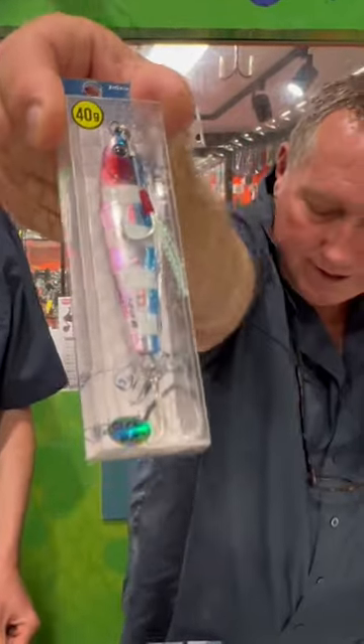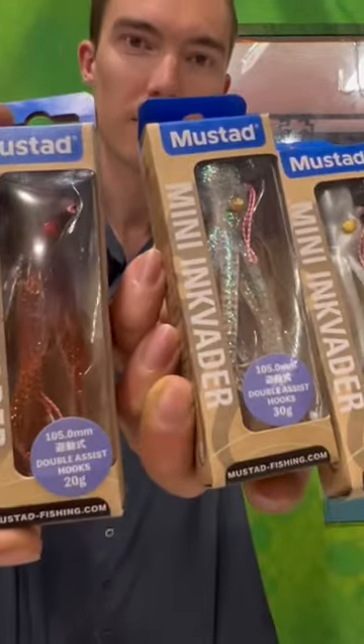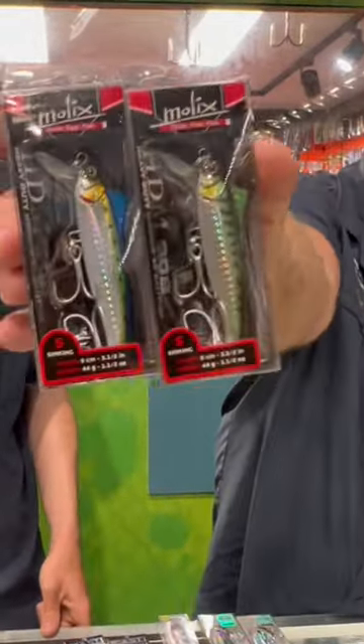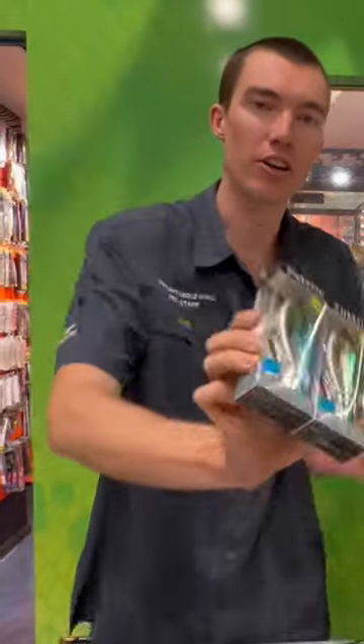Norries — got these little fellas here. These small incubators, Dougie, would absolutely work a treat. These new molochs that come out, they're 44 grams. My favourite — the Jackson shallow swimmer. Really good, they're a new one. Bigger profile. If it floats on the surface, this is what you use. You're going to smack it.